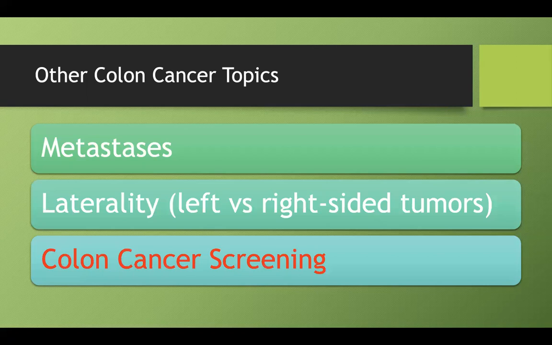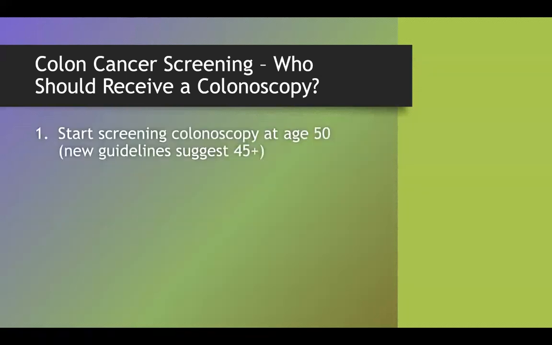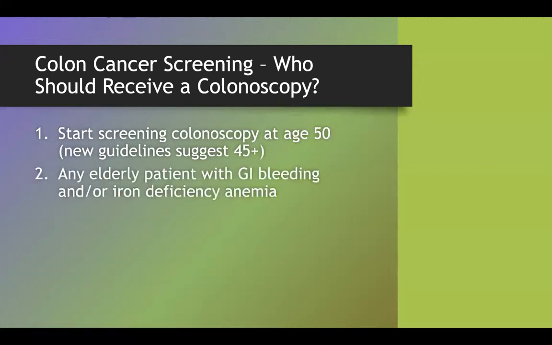The last thing I want to talk about with colon cancer is colon cancer screening. So who is eligible to get a colonoscopy? A couple guidelines I want you to know. The first one is that you should start screening at age 50. A lot of guidelines are starting to say 45. I don't think they'll test you on that middle ground, but it's just an idea. Everybody should have a screening colonoscopy at age 50.